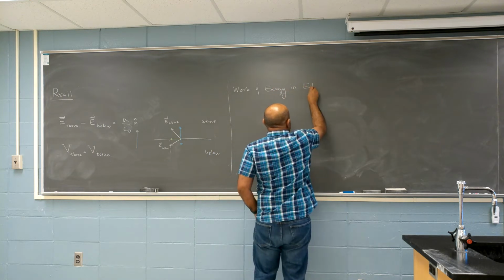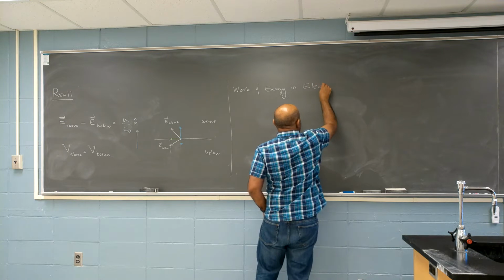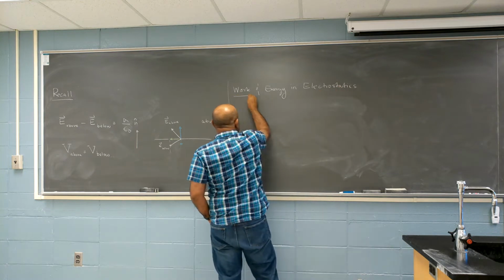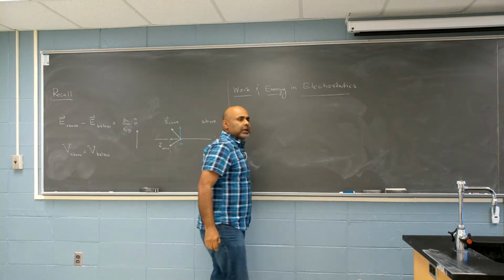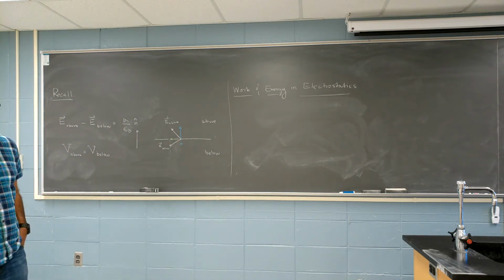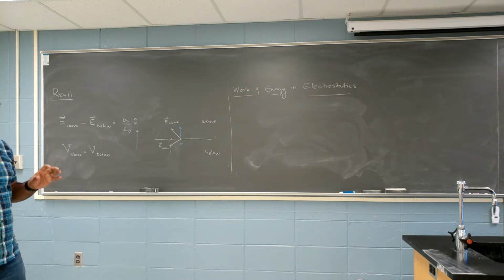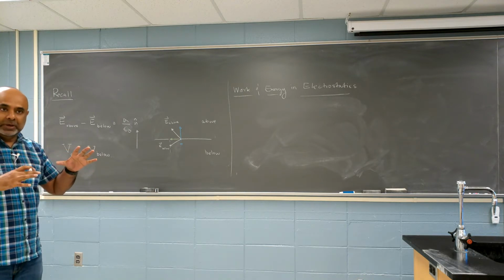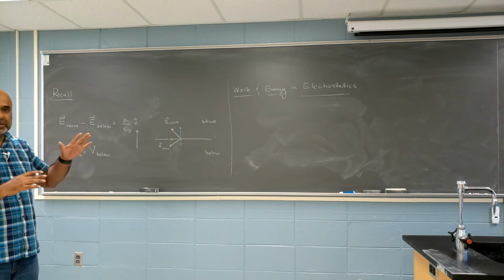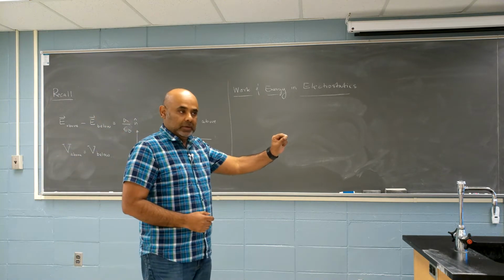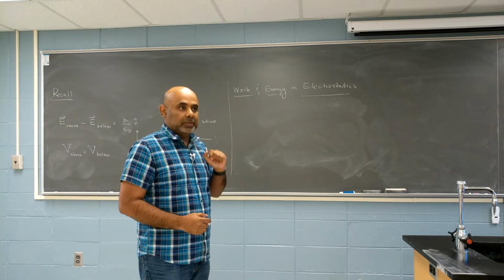In electrostatics. Work and energy mean many things to many people under many different contexts. So what do I mean here? You'll very soon see that what we're trying to do is assemble charges in a certain configuration. So the first one is easy to bring. There's nothing else in the universe. You create a charge, and there's no force acting on it. You bring it and leave it here and glue it onto something so that it's rigid.